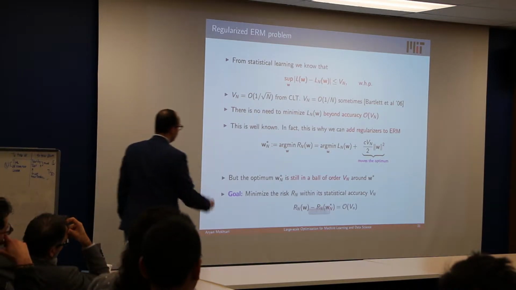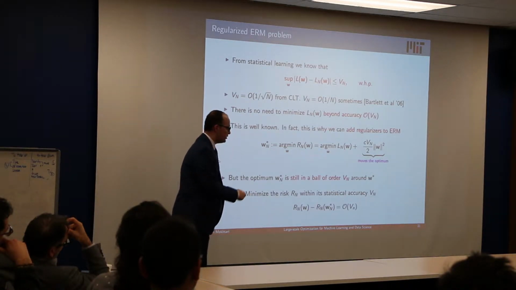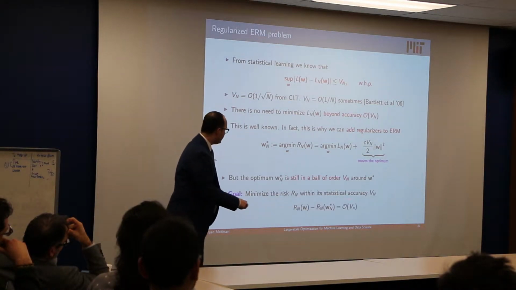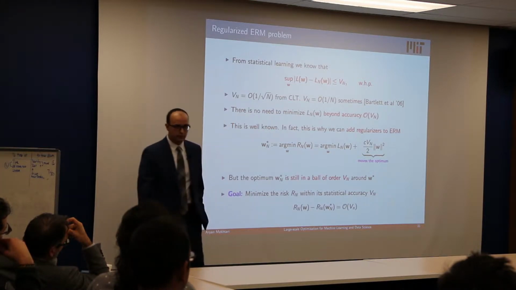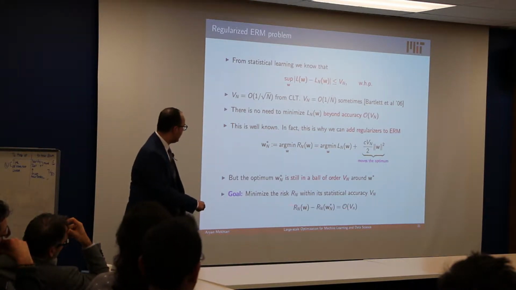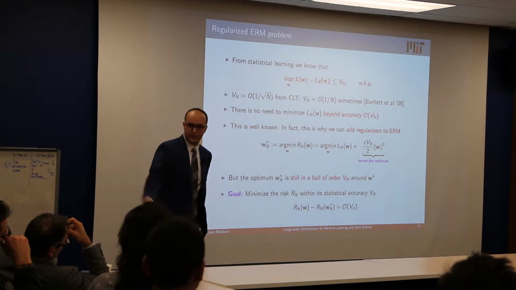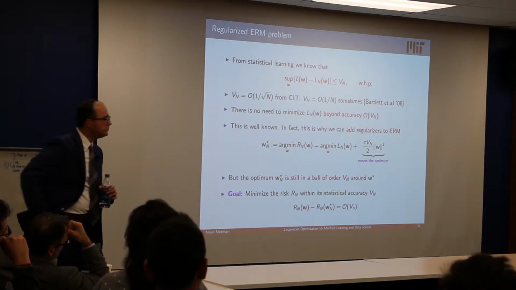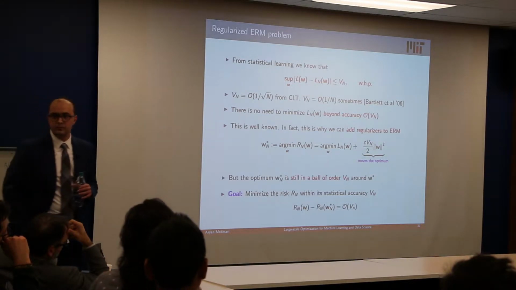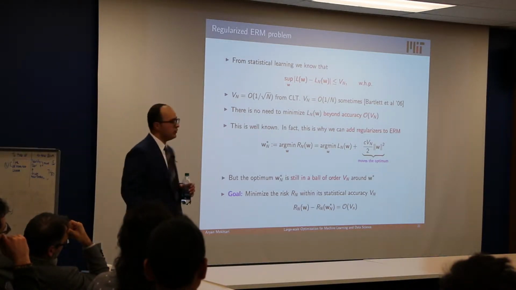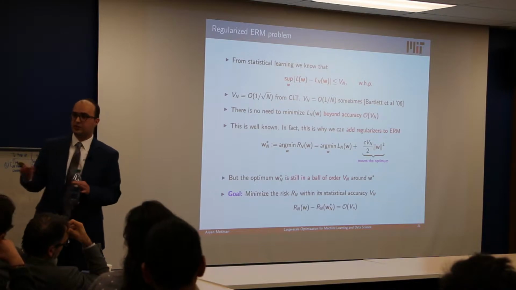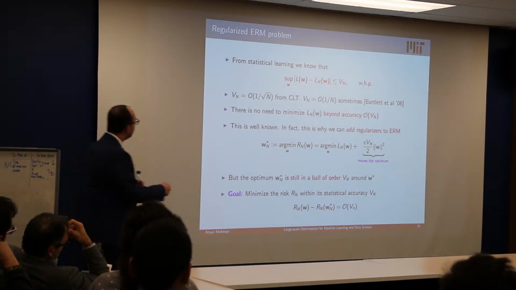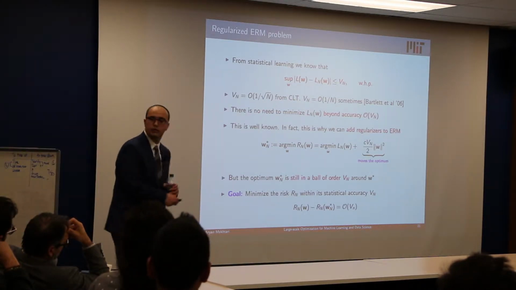Okay, so then the goal would be to solve this regularized empirical risk minimization problem within the statistical accuracy, which is Vn, right? Finding a point whose error is order Vn. That's the goal, yes? So, the very first statement on the slide, what are the regularity conditions under which? Yeah, that's a very good point. For example, if you have strong convexity, or for logistic regression, it has been shown that you can improve that from 1 over square root of n to 1 over n.